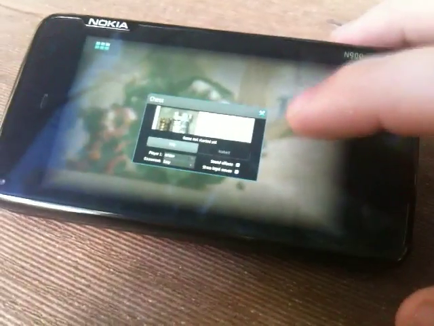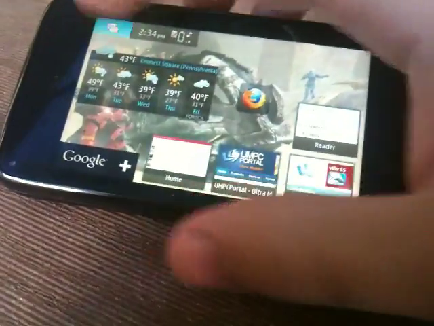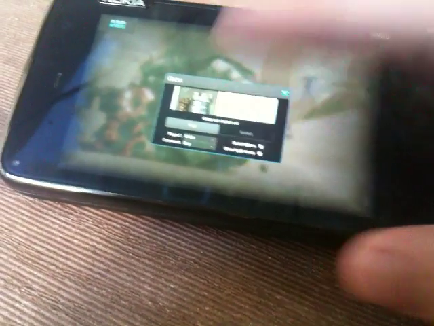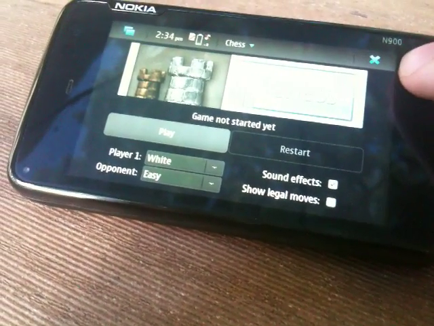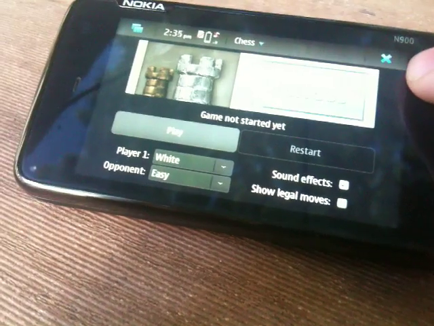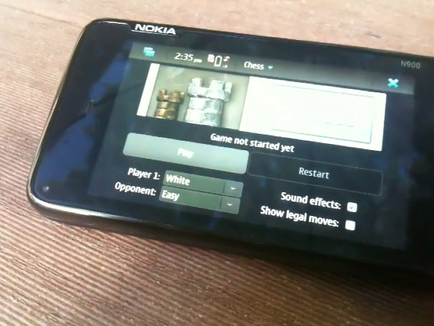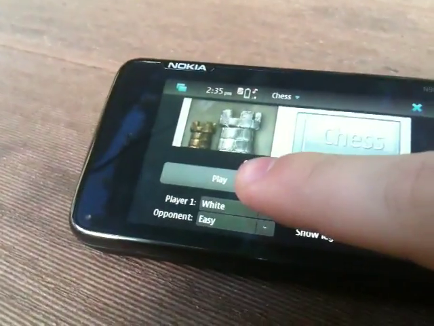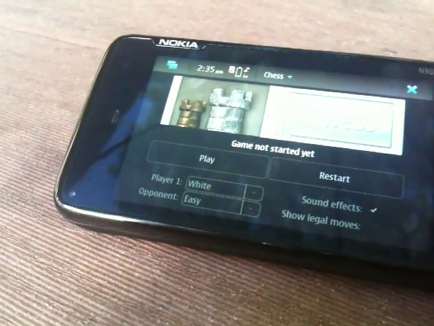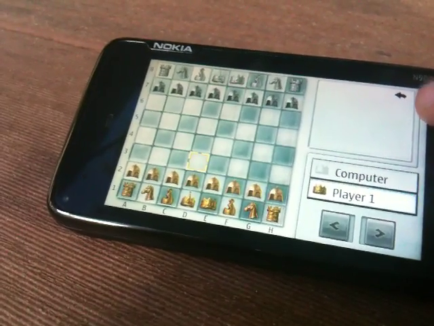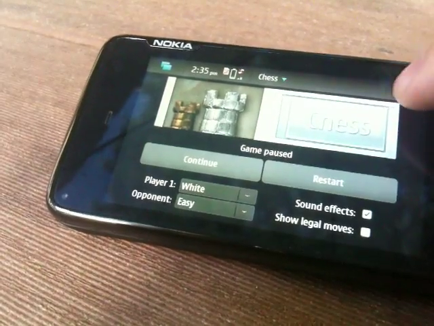But it's just the way that you pop in and out to the desktops and move around apps is sometimes confusing, because sometimes this X button, which would normally close the app, sometimes functions to close the app and sometimes just functions to go back. So it's not necessarily consistent. So say, for instance, if I start this game, this X up here turns into that little arrow, and now that takes me back, and then I can close it.